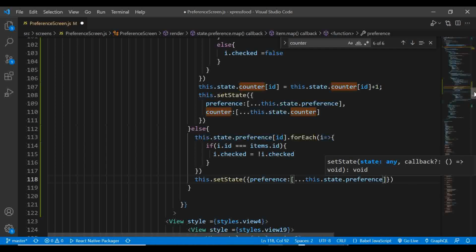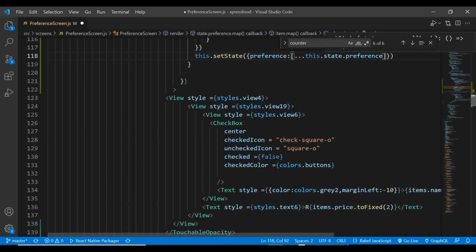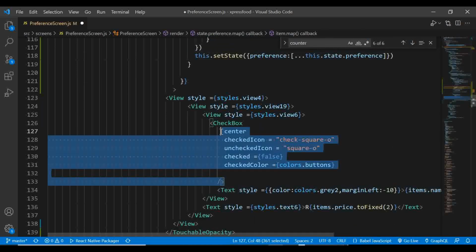and then you can go scroll down to the checkbox. This is what you've done previously.